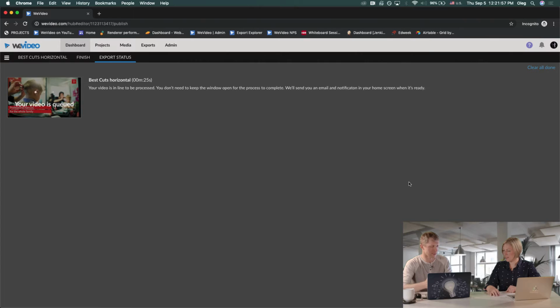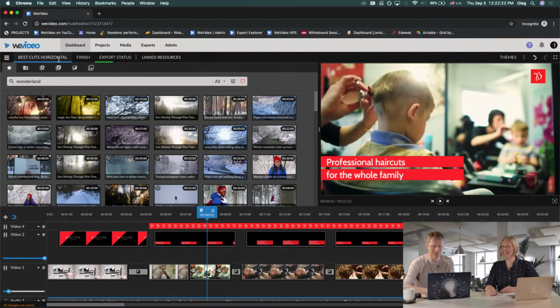So again, on the desktop, you would have to wait for the render. You have to have your computer busy. It can consume all your resources because it's heavy processing. But right now you're using the power of the internet, of the cloud. The rendering happens in the cloud. It's not being uploaded, it's not using bandwidth, because the files are in the cloud already. So hopefully there are no hiccups on the stream. All it does is take the command to render, and publish to WeVideo and all the destinations you would select. Okay, that makes sense.